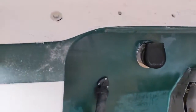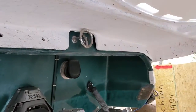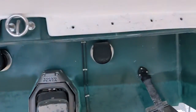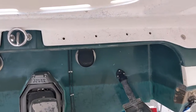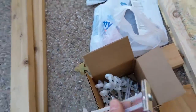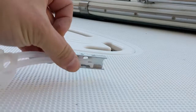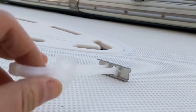And I marked and drilled pilot holes for the rest of them there. So I've got six holes on each side. And I start with a 1/2 inch drill bit to get the pilot hole started, and then a 3/4 inch drill bit which is required for these toggles that this particular swim platform installs with. So these toggles here, you drill the 3/4 inch hole, you turn this sideways, push it in there, and then let it pop open.